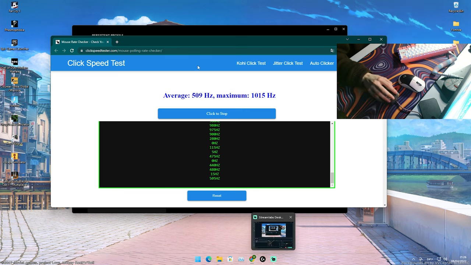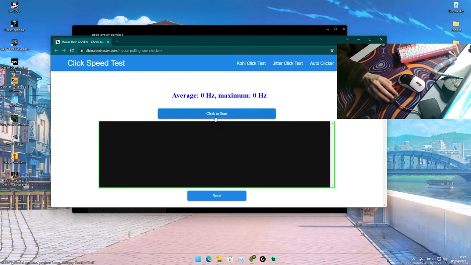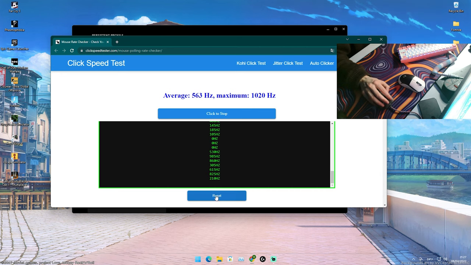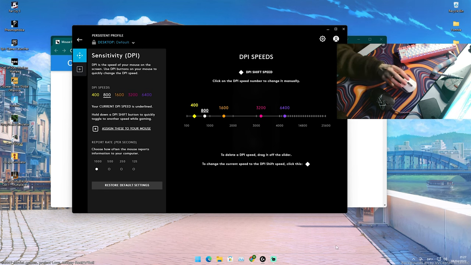We're going to do the same test real quick with our Endgame XM1. Going to move it around, guys, just a little bit, and you can see here, perfect 1000 Hz most of the time. Actually even works better than on the Superlight itself, but yeah, you can see it, guys, super easy. And as mentioned, this is really important, especially for competitive gaming. You have to really make sure that your mice are set to the highest polling rate possible for the lowest amount of input delay and the lowest latency. And I hope this helped you out, and now let's continue with the next step.